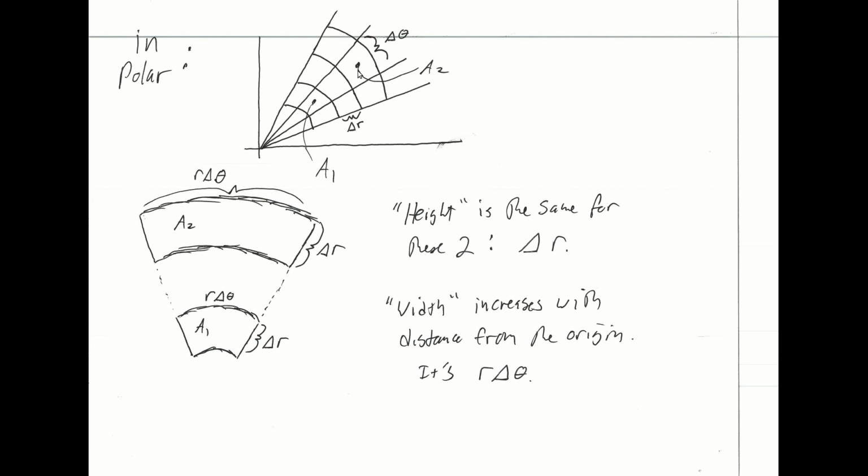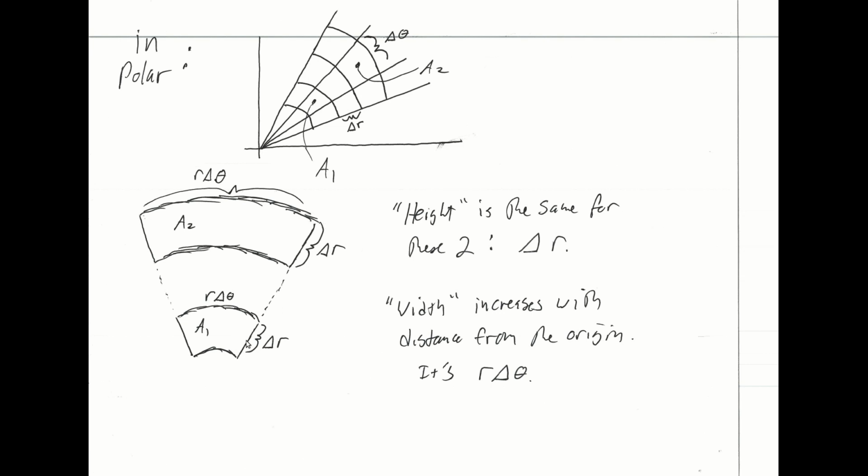And then I'm going to highlight two of these little boxes, quote unquote, two of these little grid elements. So I'm going to call this one A1 for the area 1, and this one we'll call A2 for area 2. We're going to extract those, and we're going to consider them in isolation here. And this is not necessarily to scale, but it's drawn in such a way that we can see here's the theta equal to constant line, here's the other theta equal to a constant line. The change in the radius here, if I think about these as boxes, then they're going to be something like a width and a height associated with both of them. The height is the delta r expression, effectively. So the height of these two doesn't change. The height is the same delta r for both of them.